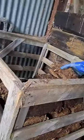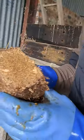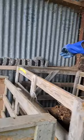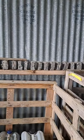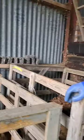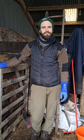So this is one of our previous briquettes. This is an old one. This is the new machine. And if you look around there, you'll see the newspaper ones. And the briquettes take about 3 months to dry and are ready for burning. And that's it.